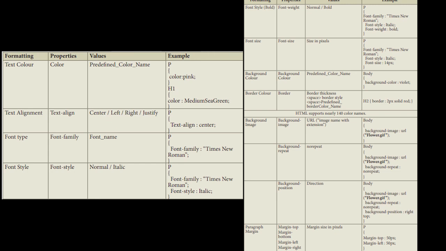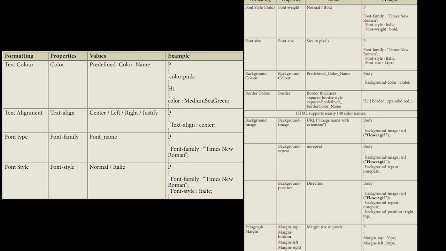The property will be there, font-style, font-weight or font-family. And then you have to give a colon, and then if it is color, you will give red or blue. And after that, at last you have to give the semicolon, right? After giving the semicolon, you have to close the flower bracket, right? This must be inside the style and slash style tag, right?